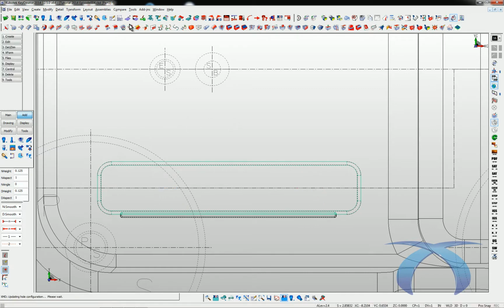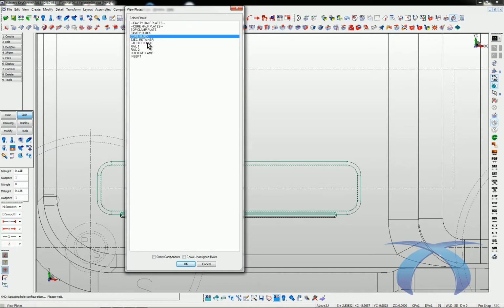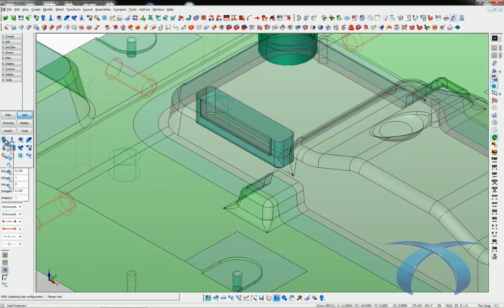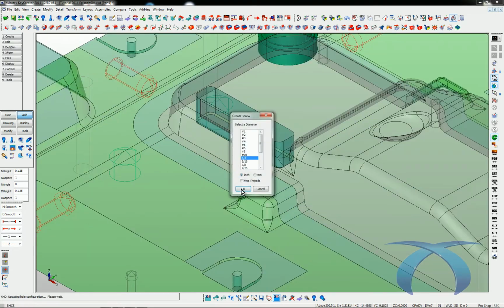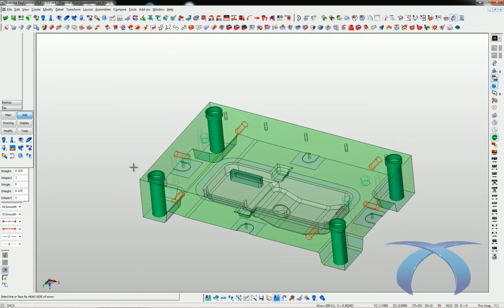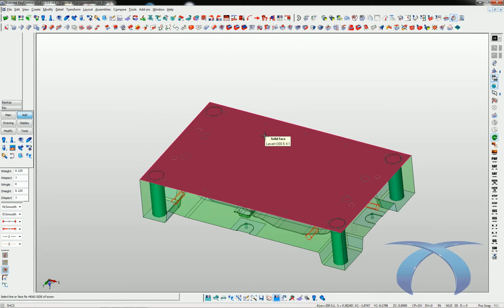Now we're going to do the exact same thing, this time in 3D. This is really cool. We're going to say add a screw. I'm going to pick a 1/4 inch screw again, and flip around so you can see it. I'm going to pick the bottom face of my core block. That's where the screw is going to start.